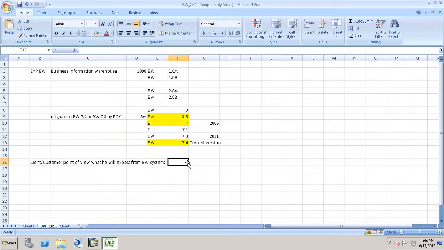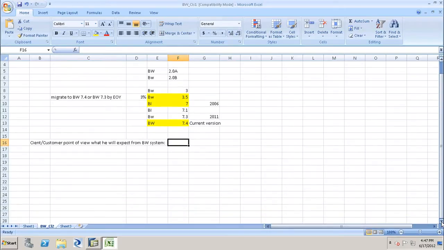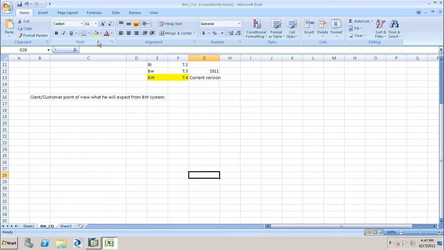from BW system? The objective or the expectation of a customer from the BW system is that it should be a single point of access for all the business related information available in different systems. Say my client's information is available in different systems like SAP ECC, Oracle, and also some Hyperion, some flat files, and also SQL Server. So my client's business information is available in n number of systems, but they want one information system which should be a single point of access for all the data available in different source systems, and that data should be available for reporting for their business analysis.